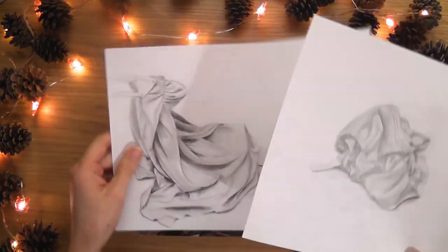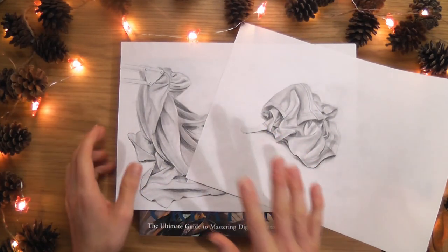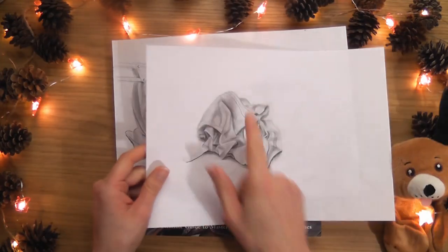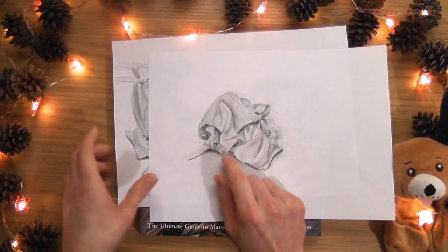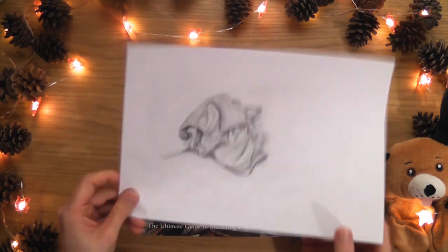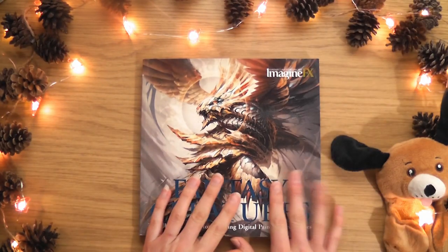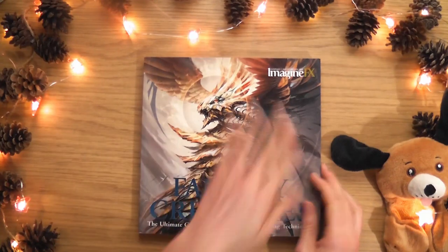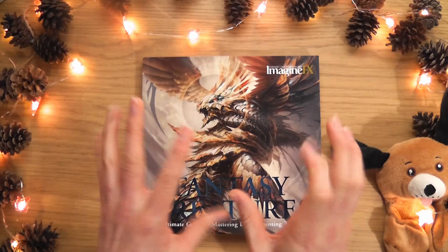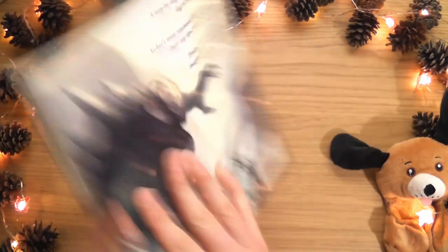And also, I'm working through my drapery course at SVS Learn, and I thought I'd show some of the little bits of fabric I've been doing. I'm really enjoying this course. I'm still right near the beginning, but I'm going to make a video sometime next year looking at that course. And pretty soon it's going to be looking at creating fabrics on creatures and characters. So that's going to be exciting. But let's get into this little book.